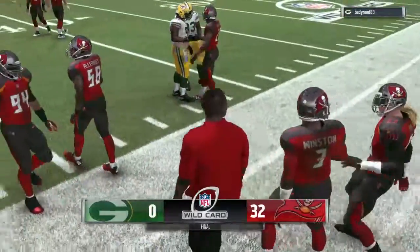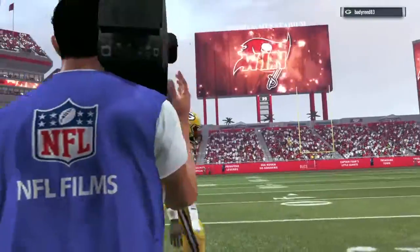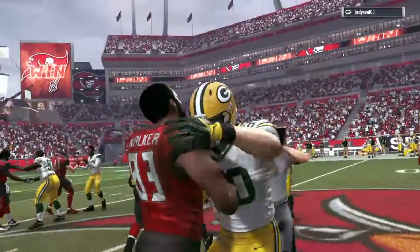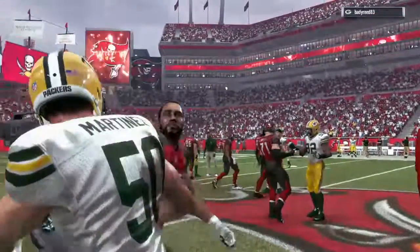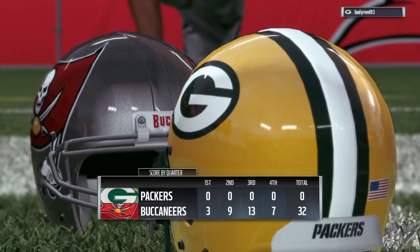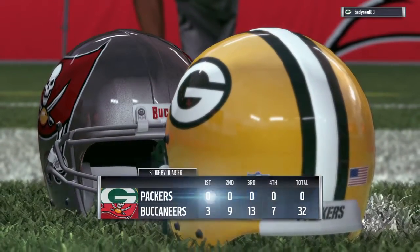The storyline in this one, Charles, no doubt the number 0. Zilch, nada. A shutout so hard to do in the NFL. It really is, and what an accomplishment, because you feel that not just on the defensive side, but as a full team. There's a lot of pride that goes into shutting out an opponent. And how about that 0 on the scoreboard for them.